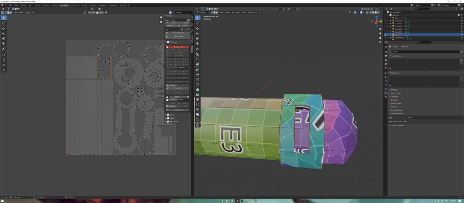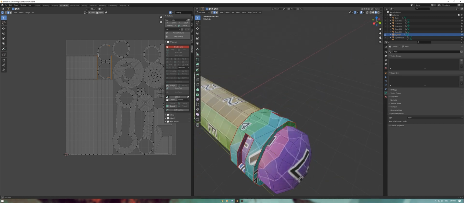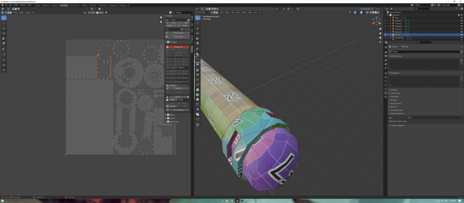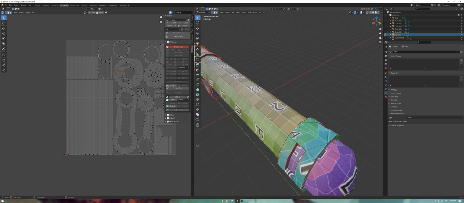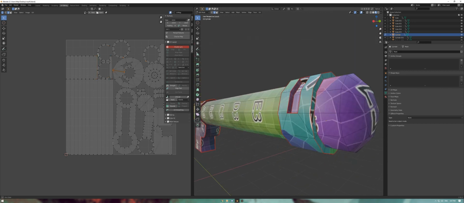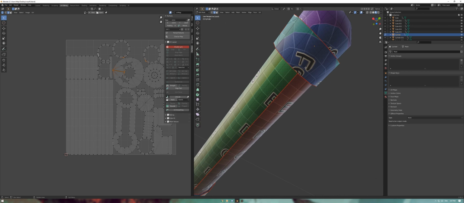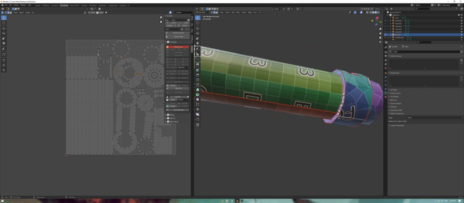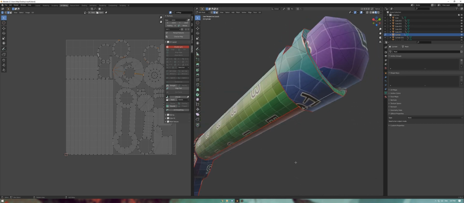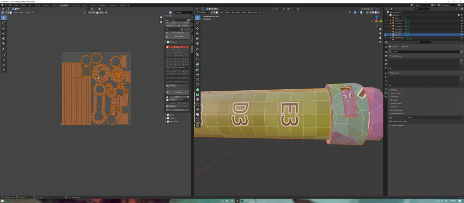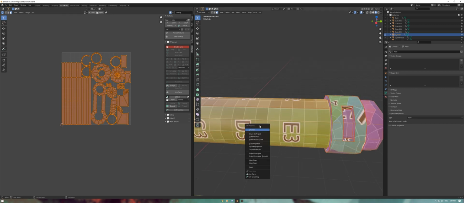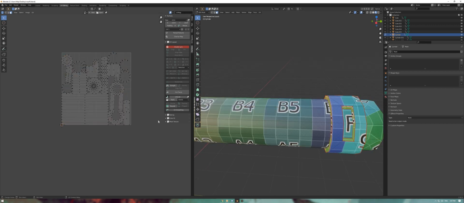Okay, so we can see that we have the same problem here in the back for this cylinder. So we're gonna go ahead and make sure we're cutting it in one of the edges, and we're gonna do that following the same edge loop we selected before, just as a best practice. So if you selected a different edge in the previous cutting operation, make sure at least to continue the same loop, as it will probably look a little bit more consistent. So we're gonna select all the faces of this object and unwrap it again, and there you go, problem solved.